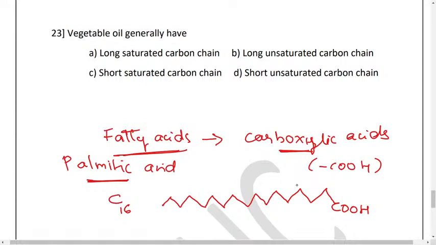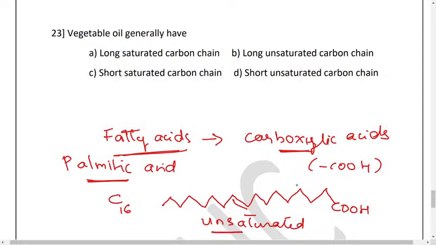Now, vegetable oil usually contains the fatty acids with a long chain of carbon atoms with any one or more than one position containing what, students? Double bond. Understood? See, if I write here a double bond, is this chain a saturated one? No. Which chain have we got here? If I write a double bond here, we have got which chain? Unsaturated chain. Understood, dear students?